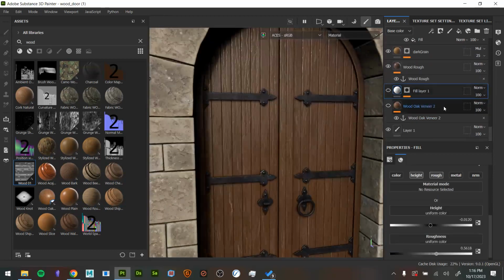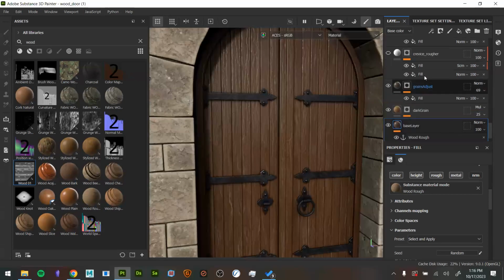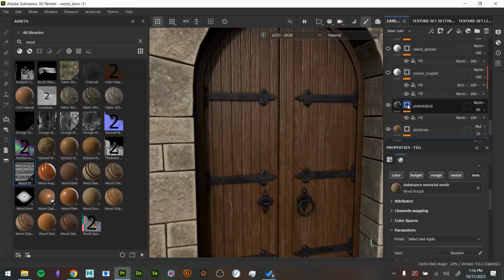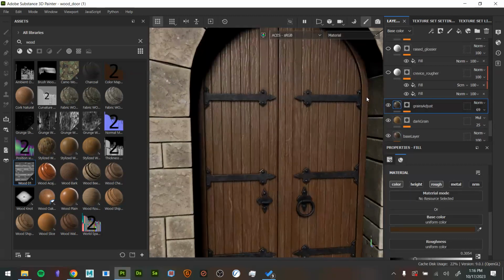Let's get rid of all these things down here so they don't confuse anybody. So I was just anchor pointing my base layer. Let's call it base layer. And then I was using that inside here to make that adjustment. So I was overlaying color and roughness just to cover it up a little bit.